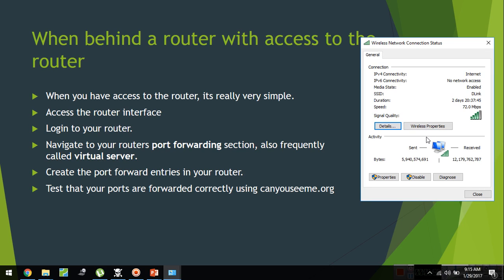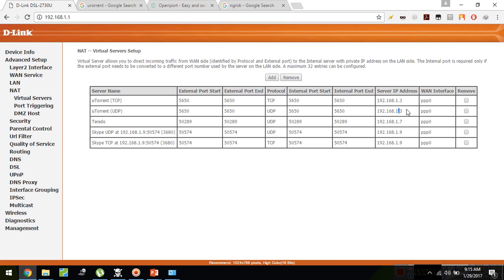From that interface I just log in with my credentials, and there will be either a section called port forwarding or in many places called virtual servers, where you'll have to give the local address for where you want to port forward along with the port and the remote address. Like in this case, in my router it's given as virtual servers.